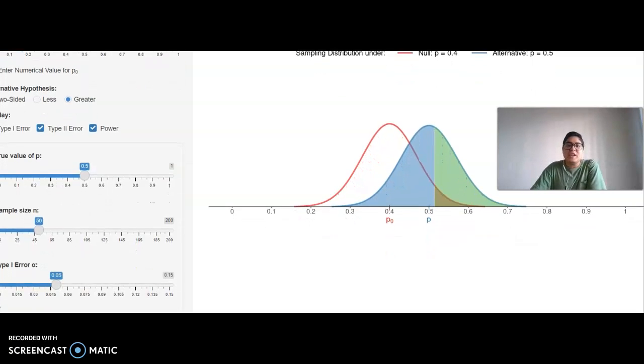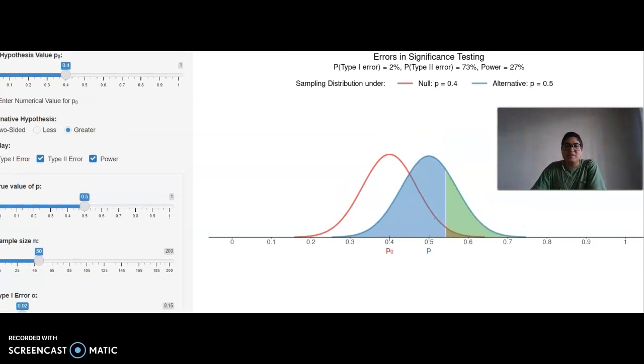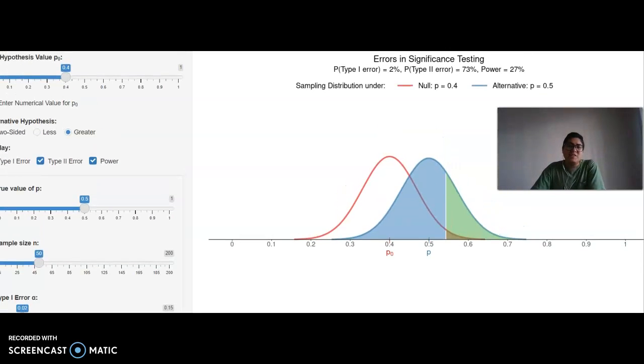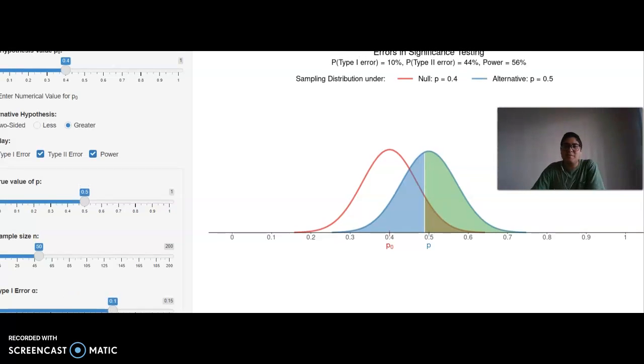Let's see now if I change my significance level from 5%. Let's see what happens when I change it to 2%. All right, now we see 73.27, but let's see what happens when I change, and let's see if we also have a 2% rejection region. Let's see what happens when I change this to a 10%. All right, at 10% now, we saw that the type 2 decreases, power increases, and our type 1 increases. So let's see, our original was 5%. So at 5%, we have 558.42.